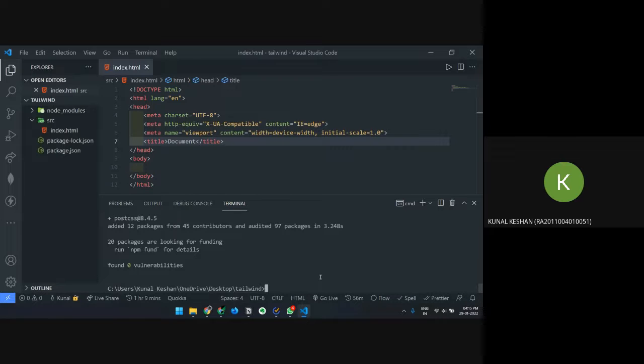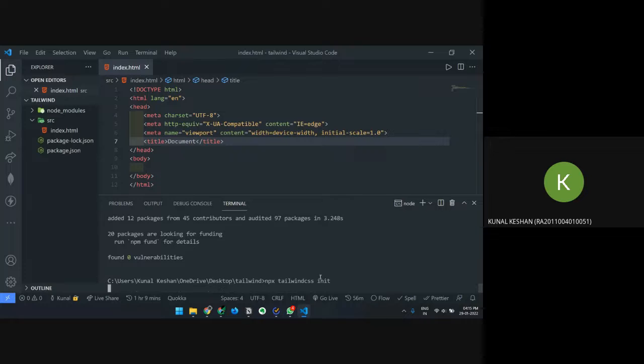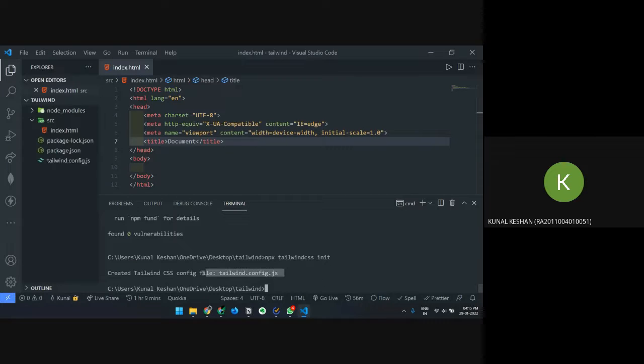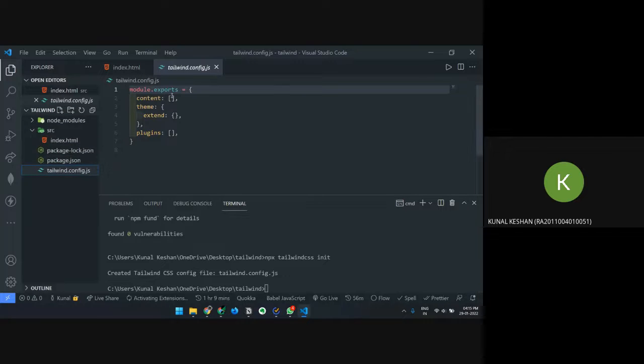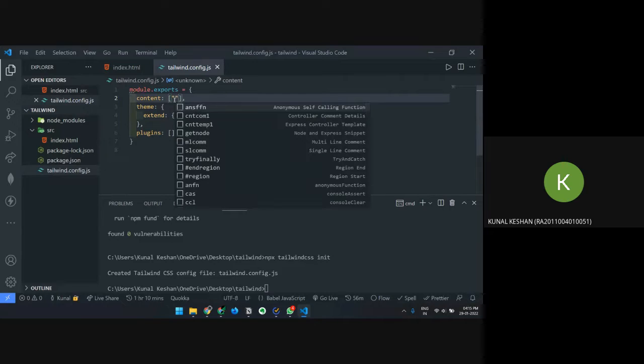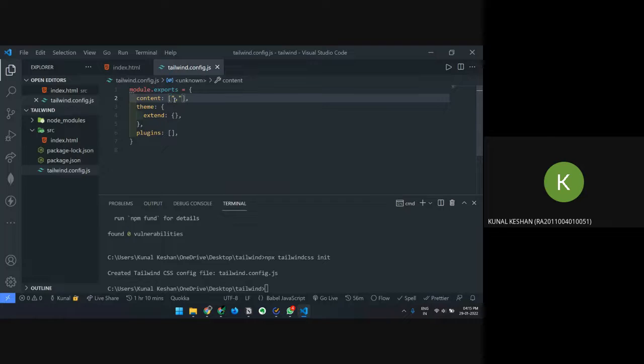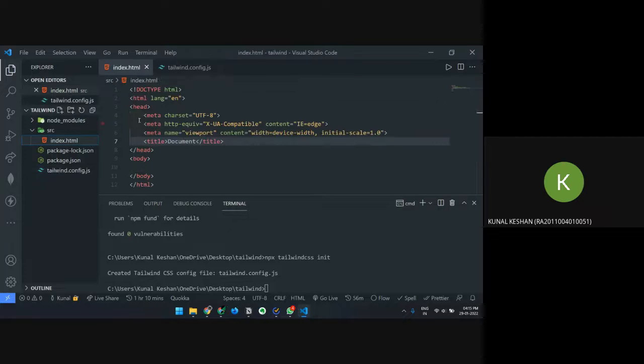Okay, so now this should run npx. That's good. Created tailwind.config.js. I'll come here, and in this, I'll say content. So content specifies where it should look for changes, right? So ./src, all the subdirectories within my source folder, and all .html files. So I'll come here.